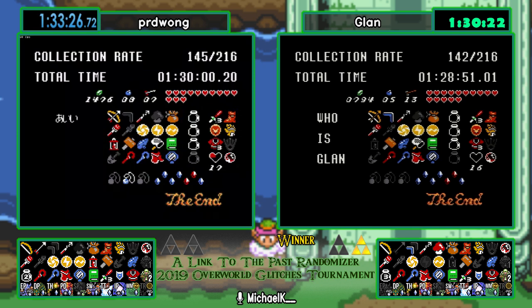But yeah. Do you guys have anything more to say about the seed in general that you wanted to say? I kind of got a little bit trolled by the mushroom too, because I went to the potion shop right before Eastern. I was thinking I might fake flute and try to do pot and Eastern together, and I decided against doing that. And then I got the mushroom and Sahasrahla. I'm like, okay, cool. Yeah, go right back there.